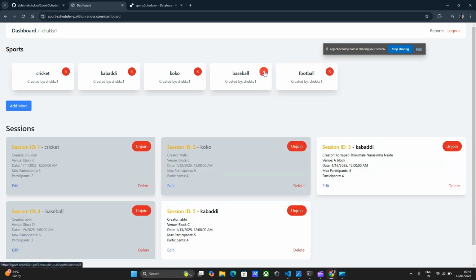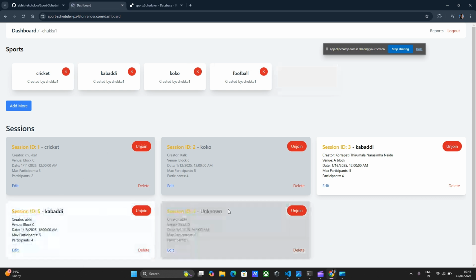You can also delete a sport. If you delete a sport like baseball and a session is already created in it, the sport ID will be gone and the session will point to a null. So the sport name will not be shown anymore. Here it will change. But that's not correct, right? There are certain issues with my code, but I still need to process them. I know what's there, but this serves the main purpose of the code.